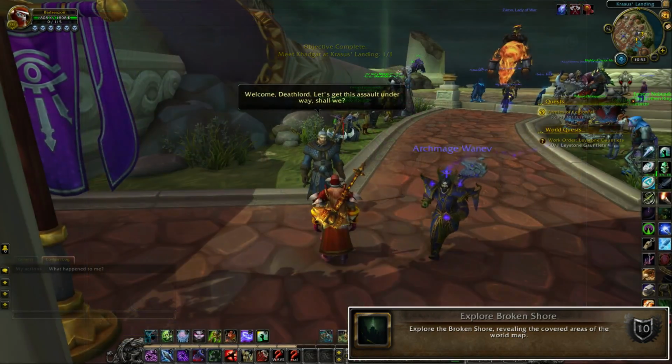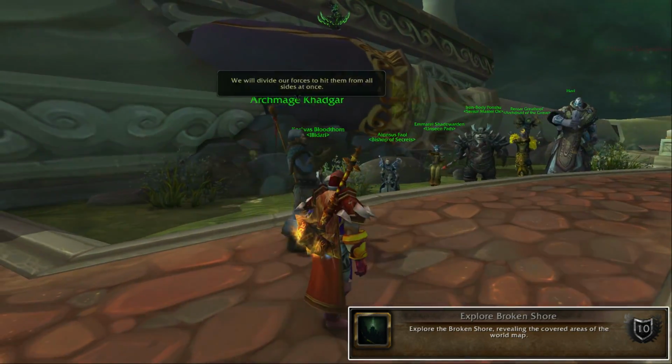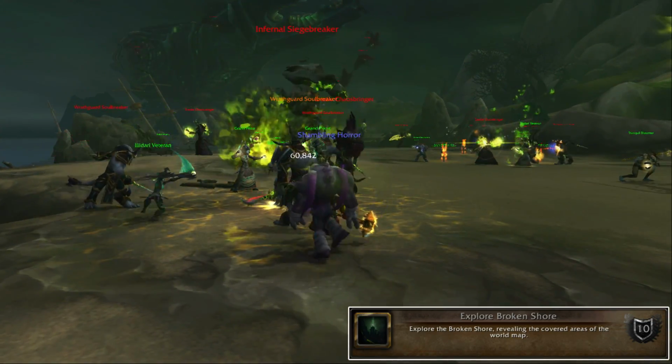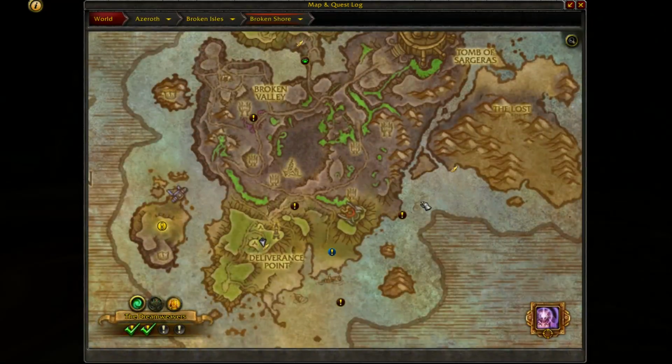To get to the Broken Shore, upon logging into the game at 7.2, Khadgar should holler at you to come meet him at Crassus Landing in Dalaran. From there, he'll send you on a short 20-minute scenario where you once again assault the Broken Shore and try to take back the island. And after you complete that, the Broken Shore will be unlocked for you, allowing you to fully explore it.